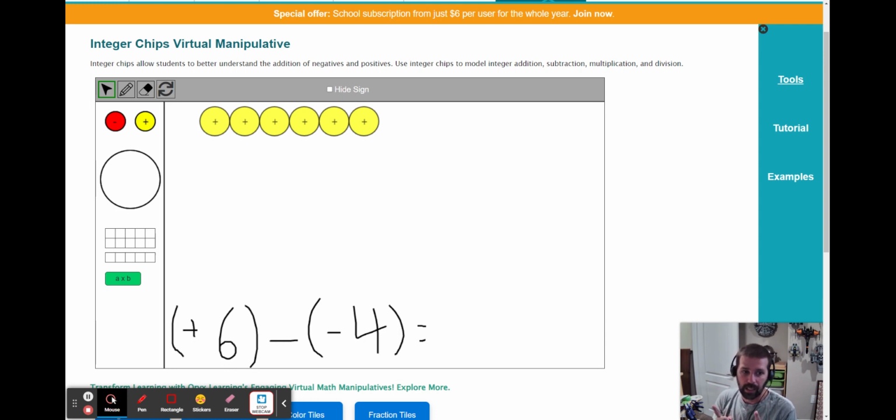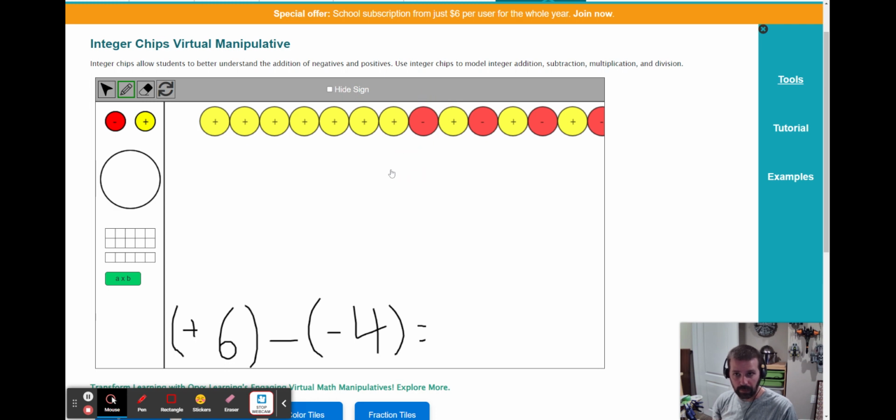Because I can bring in 0 pairs. So I'm not just going to bring in negative 4. I'm going to bring in 4 zeros. In order to do that, I need to bring in a positive and a negative because they cancel each other out. They're nothing. I brought in nothing. I did not change the value because I added nothing. But you can see there is now a negative that I could remove. So do it again. Another nothing, another nothing, another nothing. So I added in 4 nothings. Why 4? Because I needed negative 4. And now I've got negative 4 to get rid of.